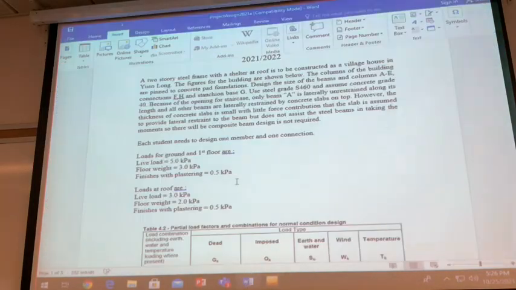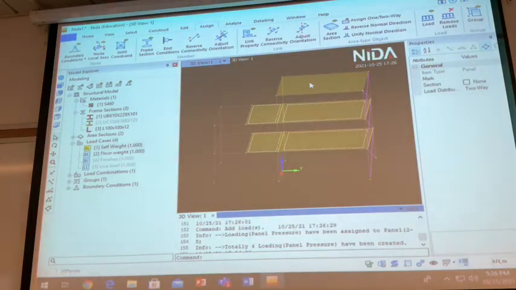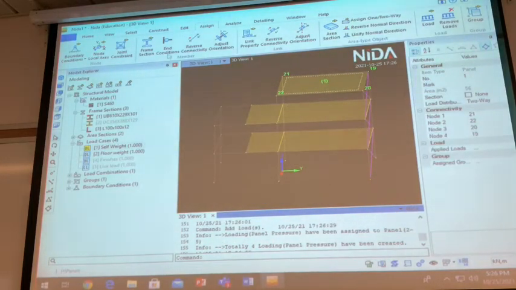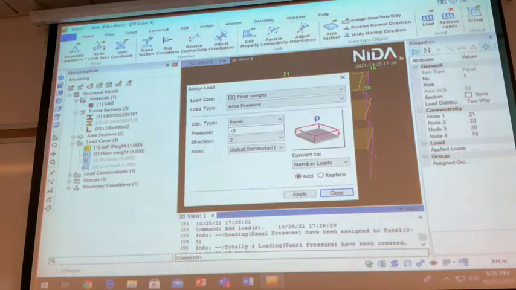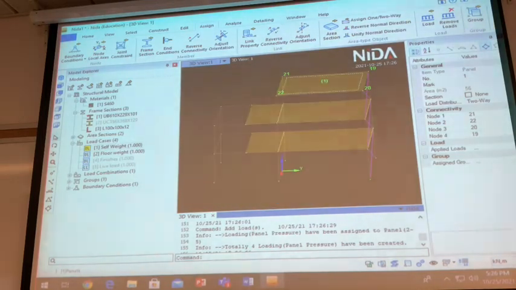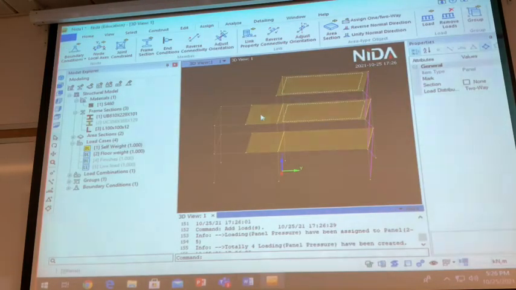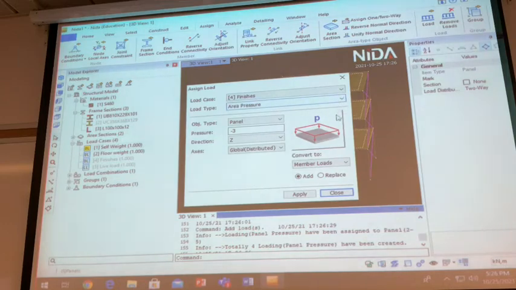Floor load on the first, and then this is the finish. Same. And then do the finish. Finish is the same, they are all the same. Then I would like to choose all and then finish.